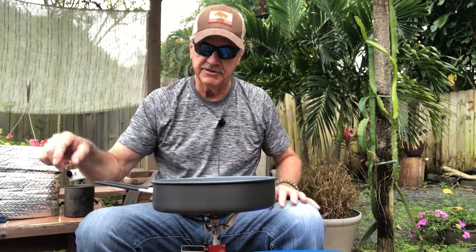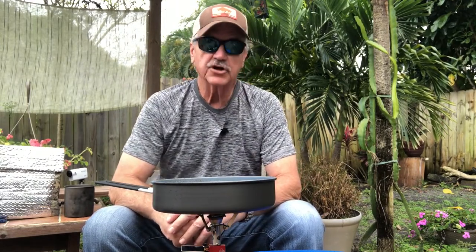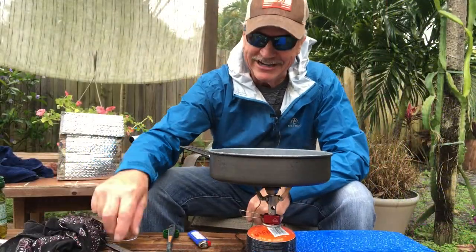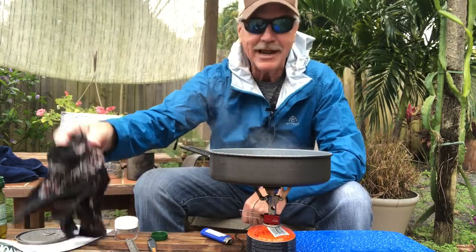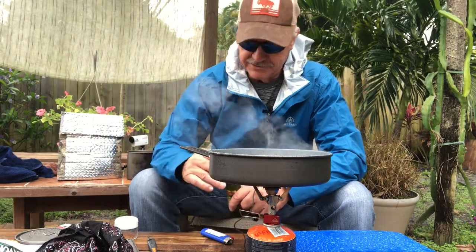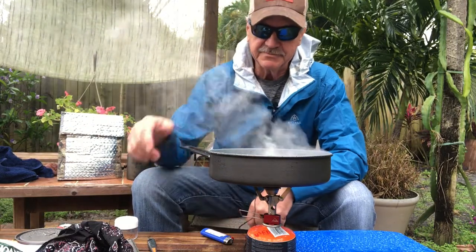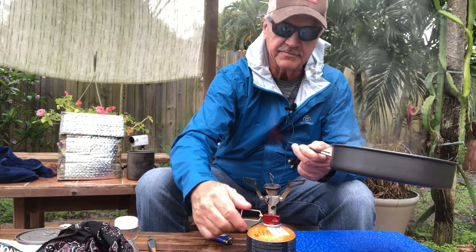But it is raining on me right now. Well, that's how you cook in the rain. All right, well, I'm getting rained on right now, but I guess that's what would happen if I was out there backpacking or fishing or whatever. So getting a full taste of it here. Fish is cooking up nicely. I gotta turn this down a little bit.